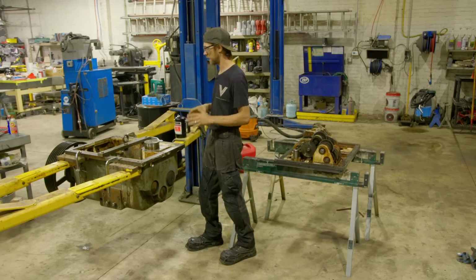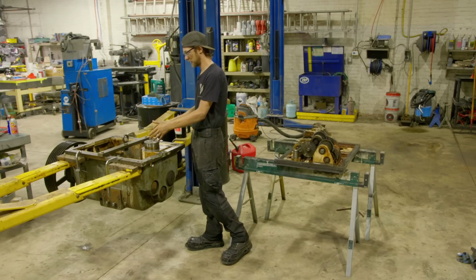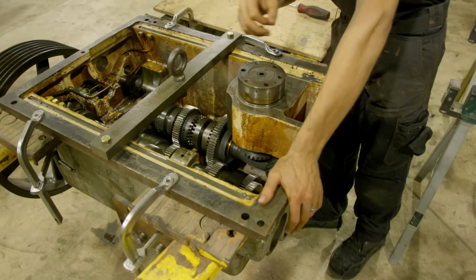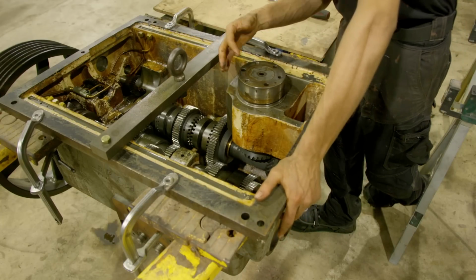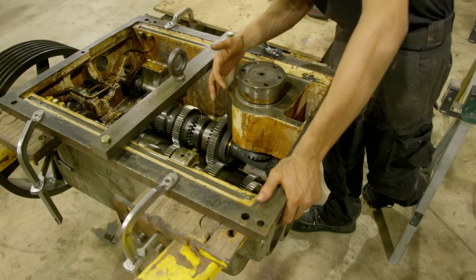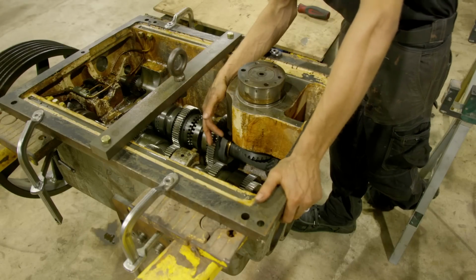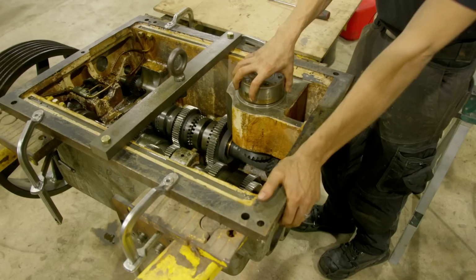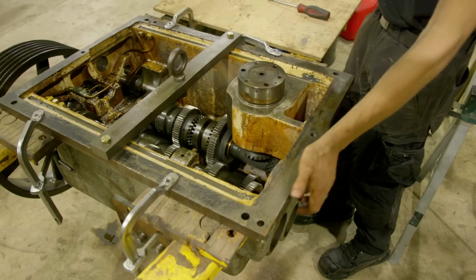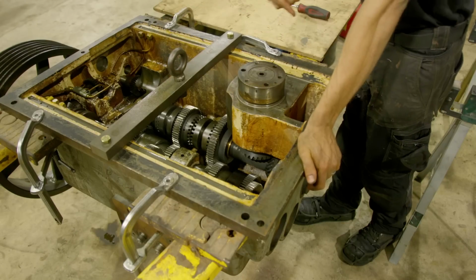So with that being said, I'll bring you in close and we'll start working on changing the bearings in this region over here. All right, here's a close shot of what we're going to be removing. Now, I looked at the drawing. Thankfully, I have one. It appears there are 2 bearings in here. There's a top roller bearing and a bottom roller bearing. They're not tapered bearings, and I believe we can be lucky enough to extract this out of the top, which would be much preferred because I really don't want to remove this bottom shaft.